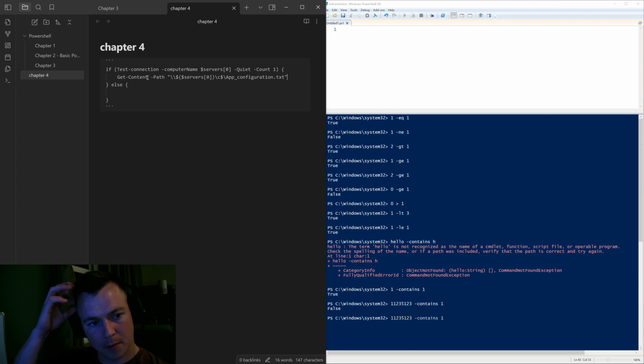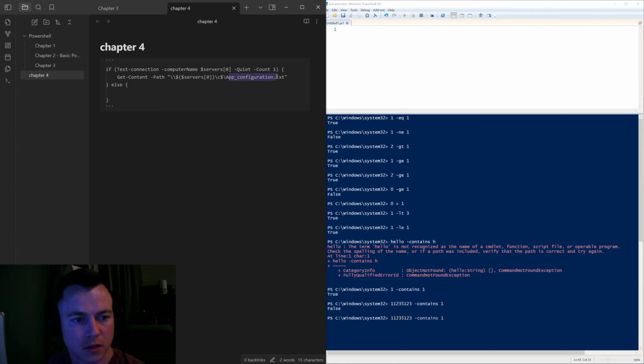So it gets the content path of the server that was specified up here, and then it's going to put it c:\app configuration.txt.